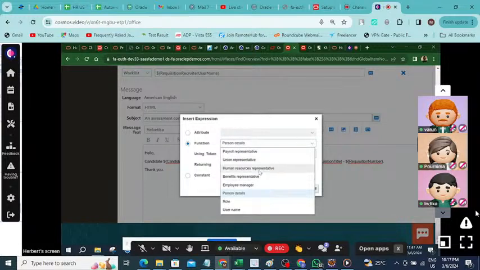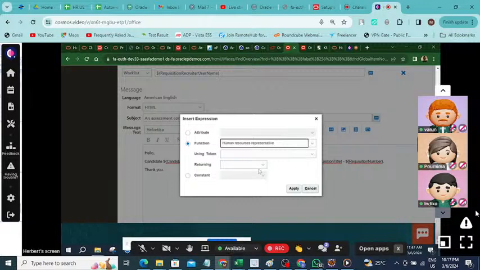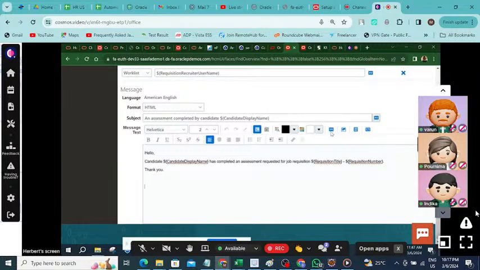If I change this to human resources representative, let's see what else. It's the same list that comes up here also. So for the time being, all we have to know is we can add more embedded data here using this insert expression.